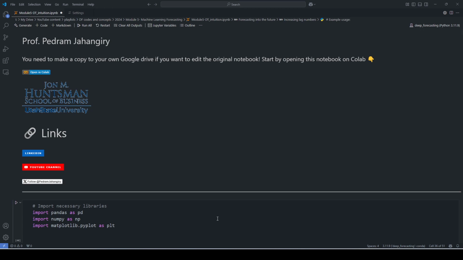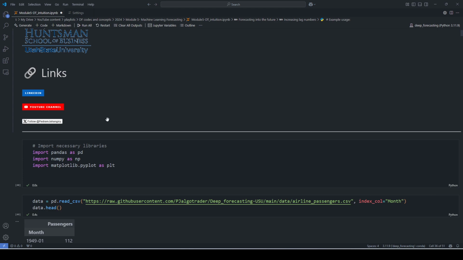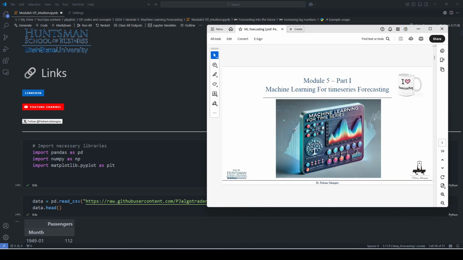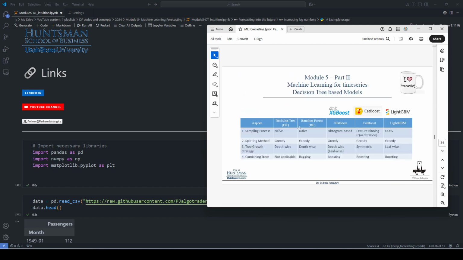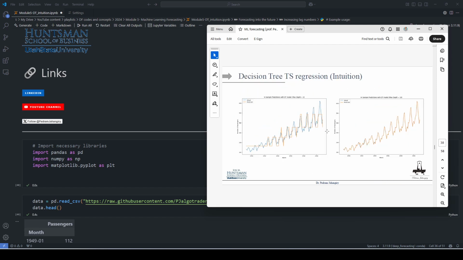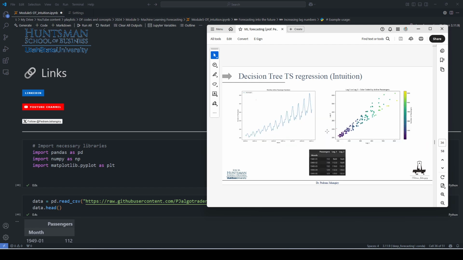I'm using VS Code. So I have created my own environment, deep forecasting, and there I have PyCaret installed, statsmodels, and everything required for the econometrics and machine learning section of the course, as you know. All right, so let's go ahead. And again, guys, the goal is to show you how we can replicate these things, okay? And then talk about the forecasting part.